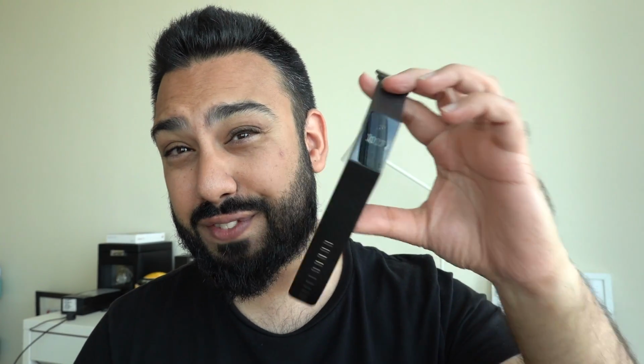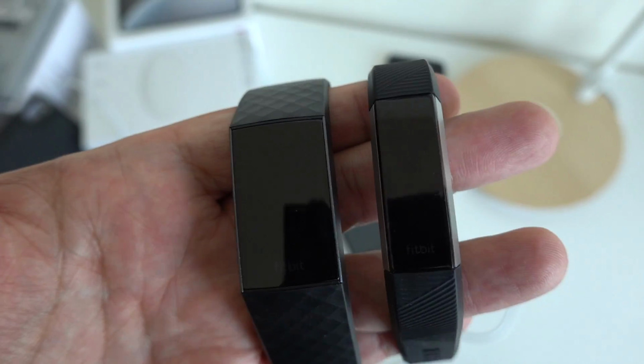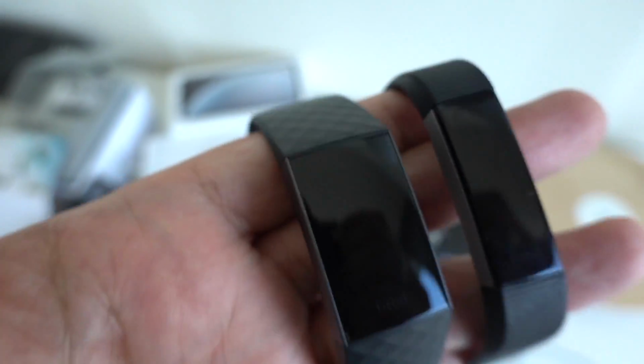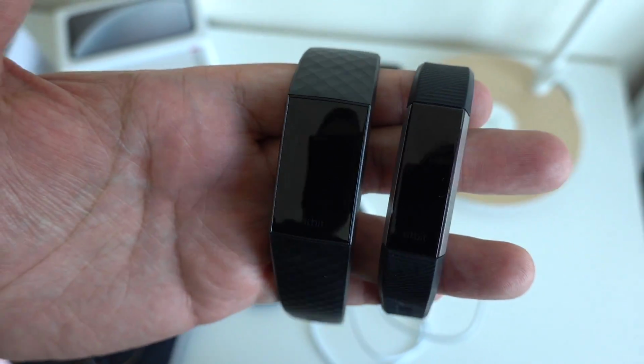So you can take this swimming, you can go up to 50 meters deep, and it should work perfectly fine. That means that for swimming, for water related things, getting in the shower, simple things like that, you no longer need to take your Fitbit off. And that's one of the issues that I've had with some of the other fitness trackers.